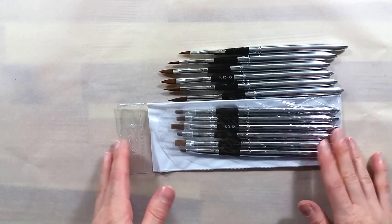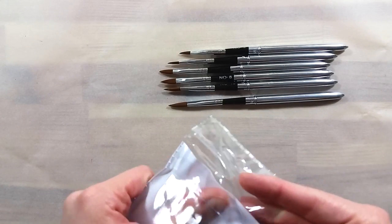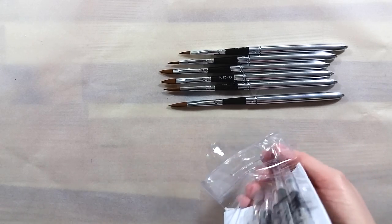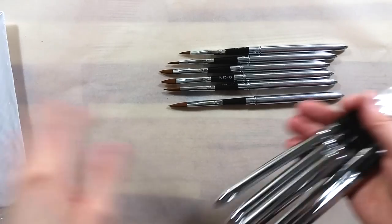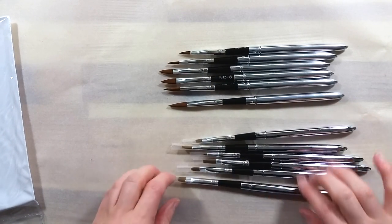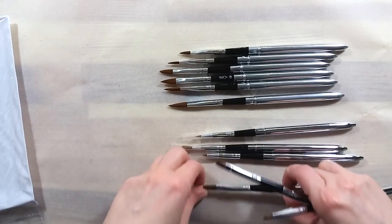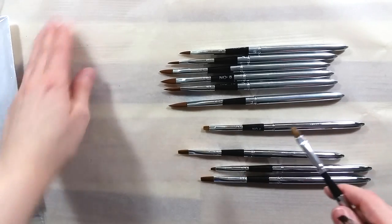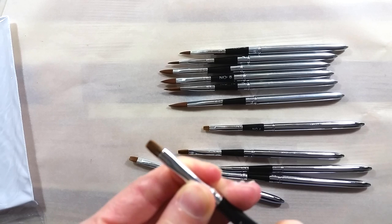Both sets came in the same kind of packaging, just a simple plastic sleeve and plastic tubes to protect the tips. There are 6 sizes in each of these sets, a number 2, a number 4, a number 6, number 8, number 10, and a number 12. The tip sizes are consistent in width from one set to the other, but the pointed flats have longer hairs than the flats.